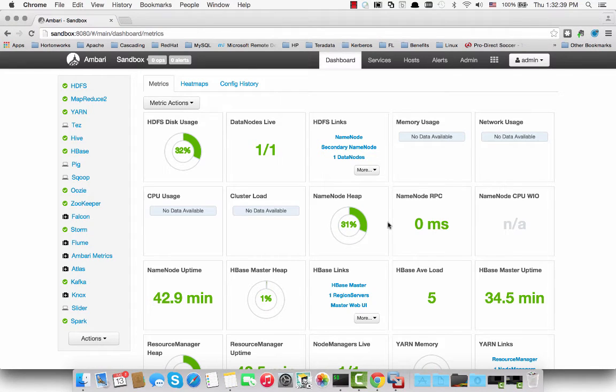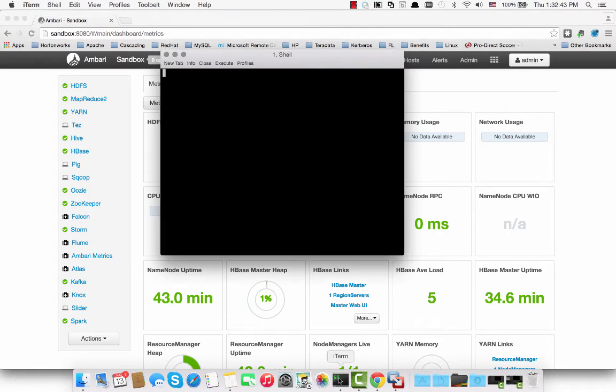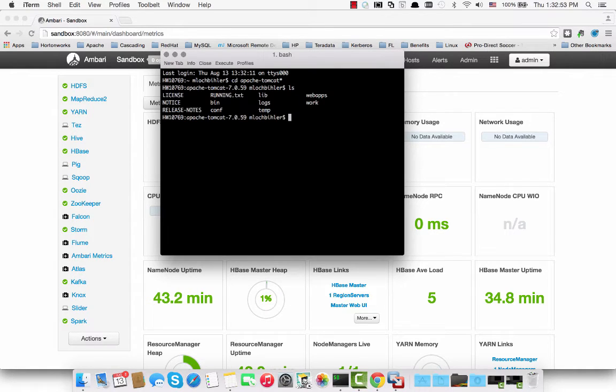Now let's go ahead and start up the local dashboard on our Mac. If you recall, we set up Apache Tomcat. So let's move into that directory and start the web app. The way we're going to do that, I'm going to use root privilege, and I'll start catalina.sh start.